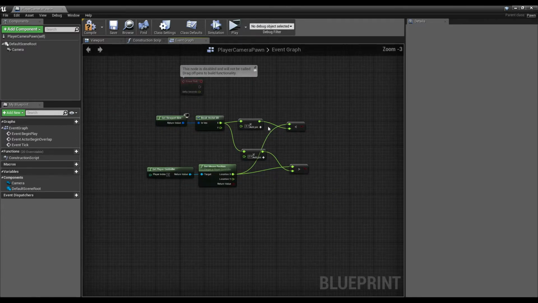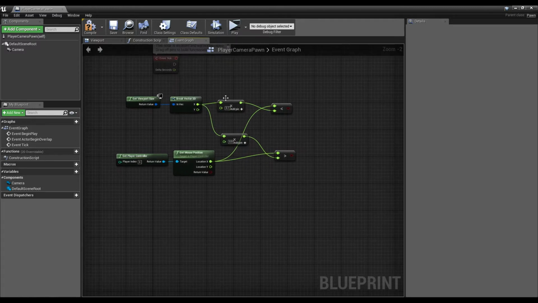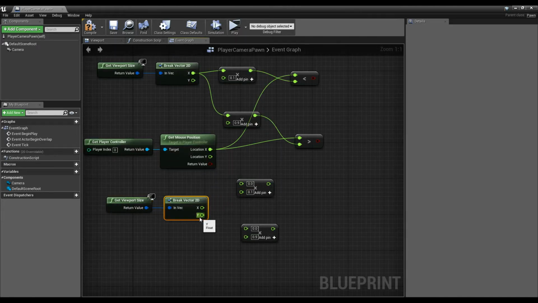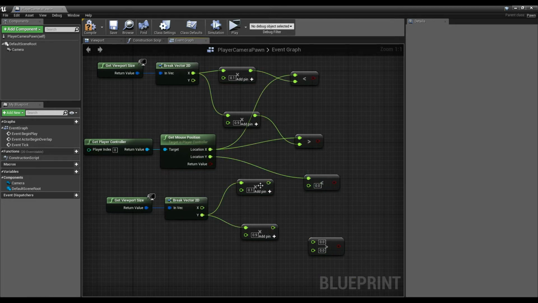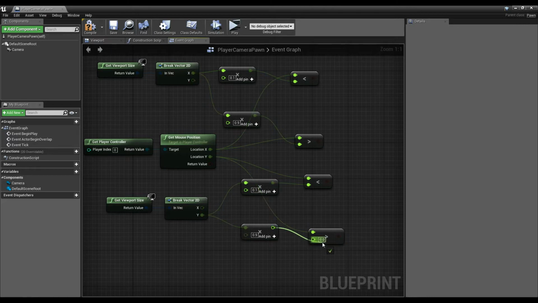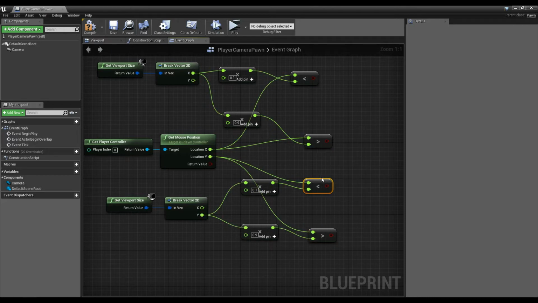And then we want to do that same thing for our y. So if we copy paste these values, let's move this down so that we grab our x on one side and our y on the other, just to make it a little more visually appealing. So let's copy paste that down, grab our y, and then check these nodes again, our greater than and less than. We want to check, is our y less than 10%, or is our y greater than 90%? And now we have 4 booleans. Wonderful. What can we do with them?